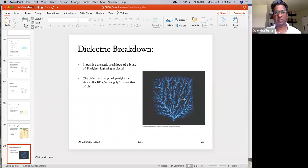Yeah. So here's lightning in plexiglass. The dielectric strength of plexiglass is about 30 million volts per meter, roughly 10 times that of air. Okay, so you apply that kind of voltage and you get lightning like this. So this is a dielectric breakdown of plexiglass.